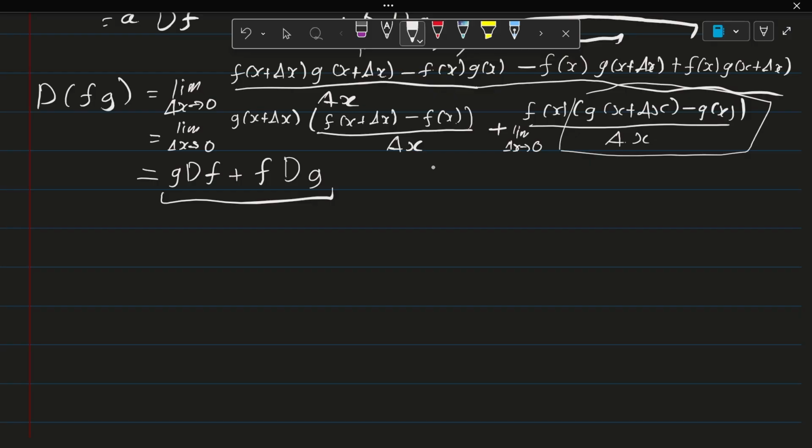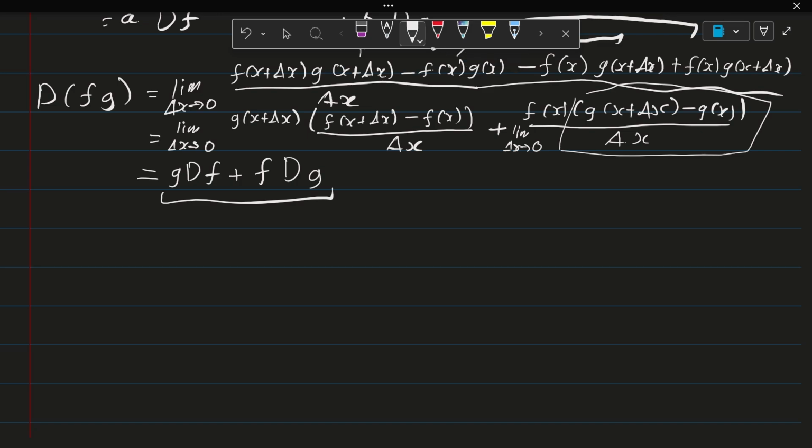So if this is the first time of you seeing this rule, it is very useful, especially if you are doing multiplication. So for example, if I have (x + 2) squared times (x + 3) cubed, you could just use this to find the derivative straight away, instead of opening up the brackets and multiplying them all together. So that's for the product rule.